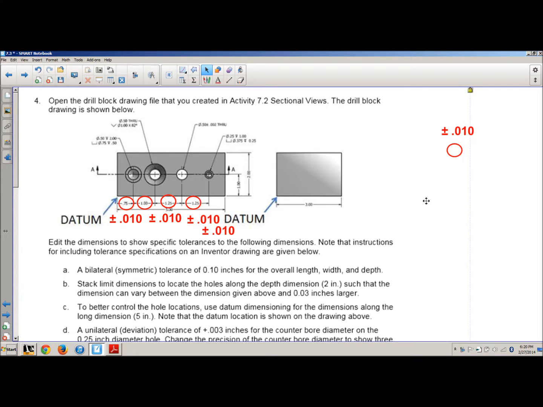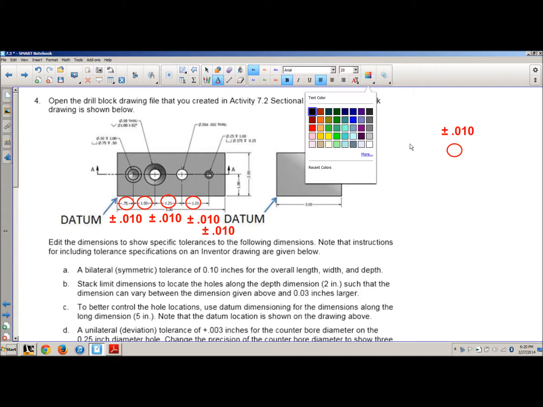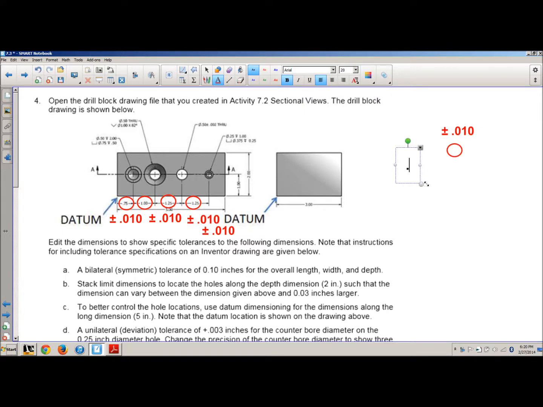So that would mean if we would use all the lower limits, it could go anywhere from 0.74, and the lower limit on the other one would be 0.99, to 1.24, and then that last one also 1.24. Okay, so that would be all the lower limits for the position of the hole from the left side of the block, which, let's see, I'm not sure what that adds up to. I'll find out in a second.